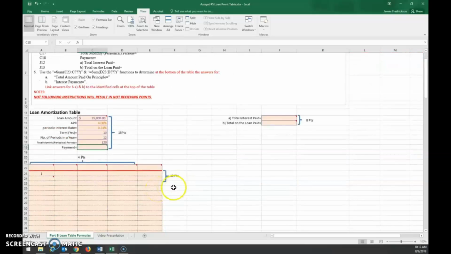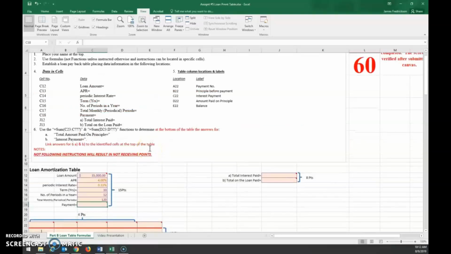Now, if you've been noticing, some of these cells have little triangles in the upper right-hand corner, and those are called comment statements, and we've got some additional instructions in here that kind of clarify things for you. And this cell has one right here. So this one says the entry must be made using the payment function. So we have to put a function in there.